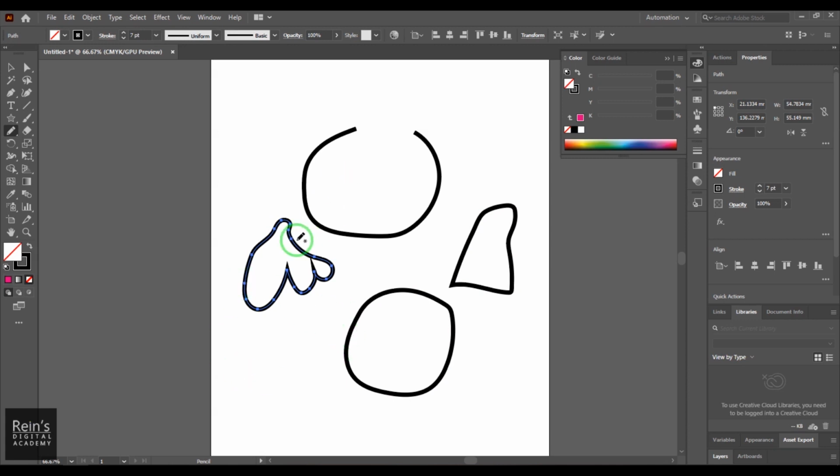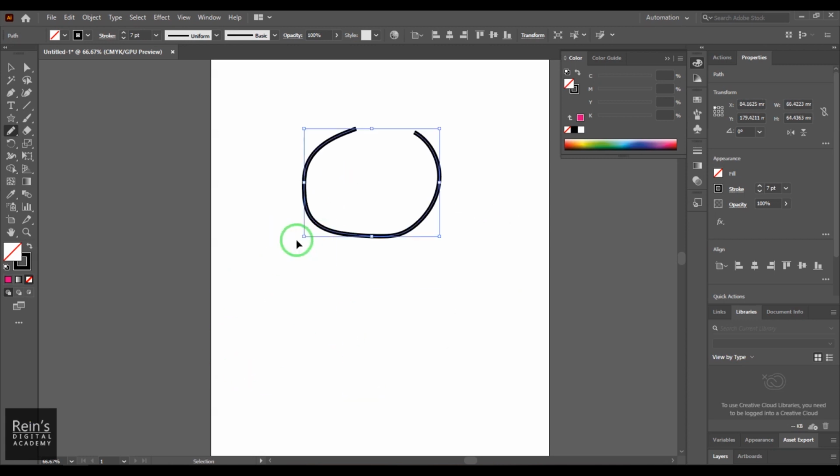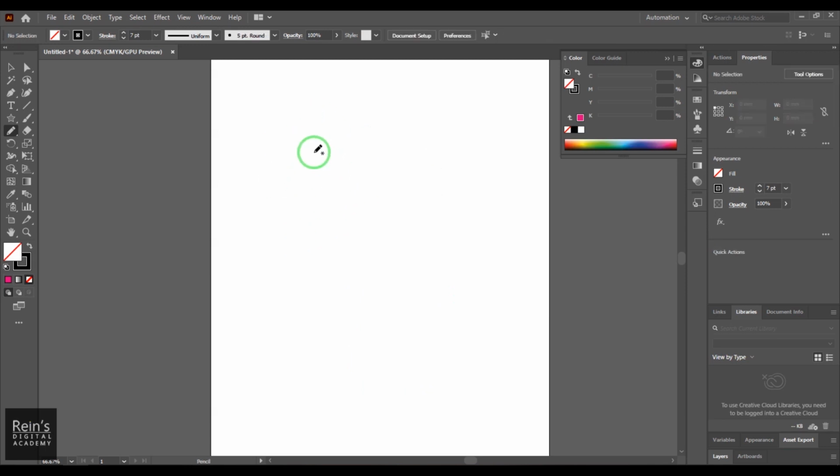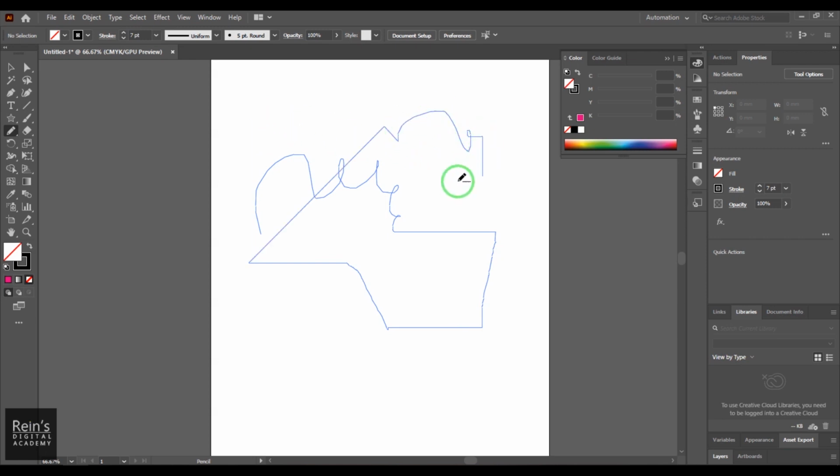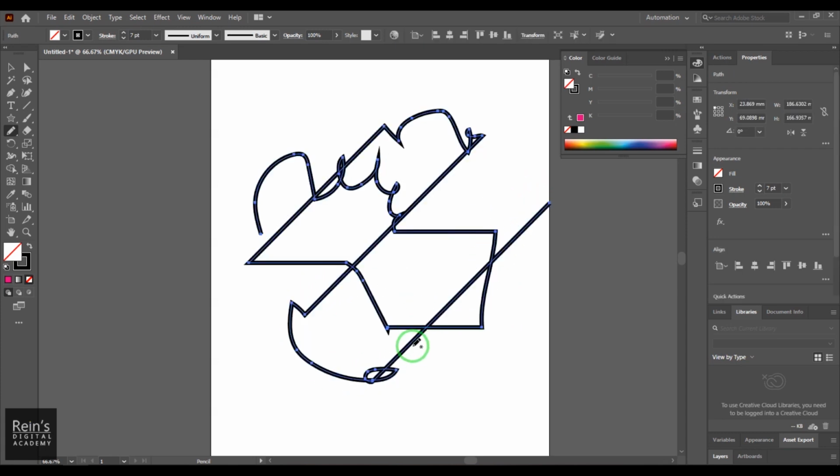While you are using this tool, when I'm drawing freehand and hold Shift, it gives me a straight line. Then again you can use Shift and it gives that. It also gives a 45-degree angle. You just need to move the cursor, that's it. And there you go, you got a nice shape.